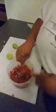And there you have it. Look how beautiful that salsa is. Let's let you take a look at that salsa, and then I'm going to plate it up really nice and beautiful.